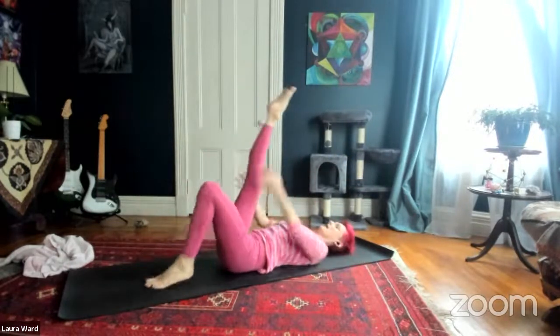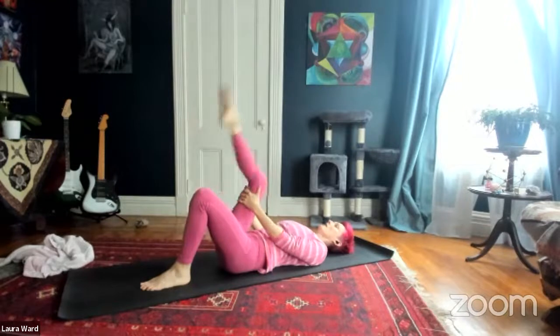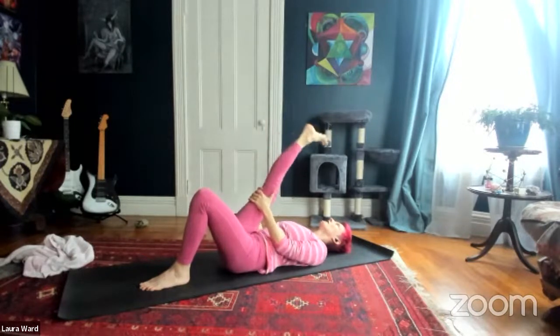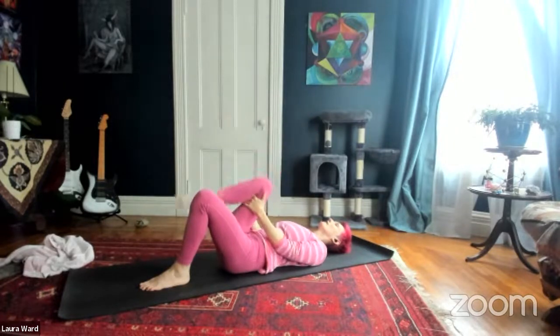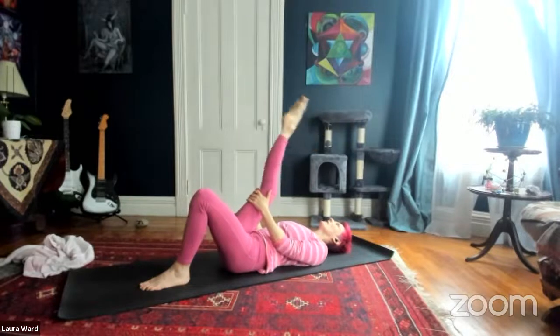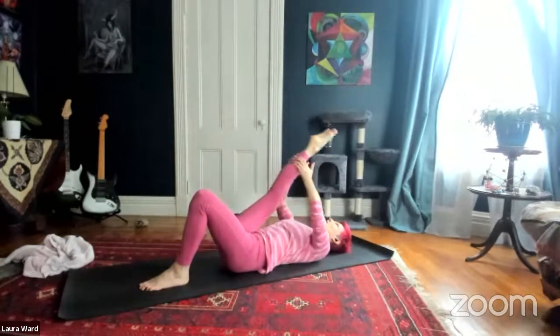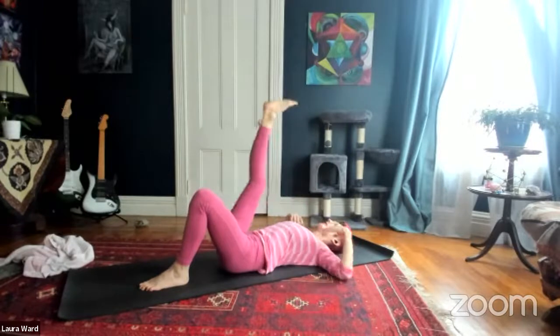Same thing on the other side. Starting, fold it in, reach it out, flex, point. Fold, straighten, flex, point, fold, extend, flex, point, fold, reach, flex, point. Fold, extend, flex, point. Three more. Let yourself stretch it more if you want to. Two. Last one. And shake it out. Let it go.